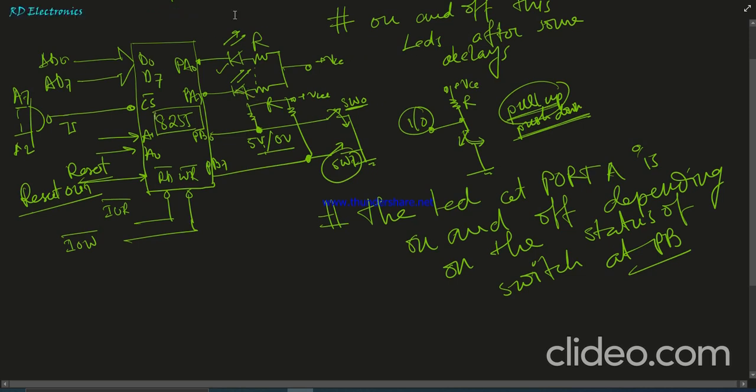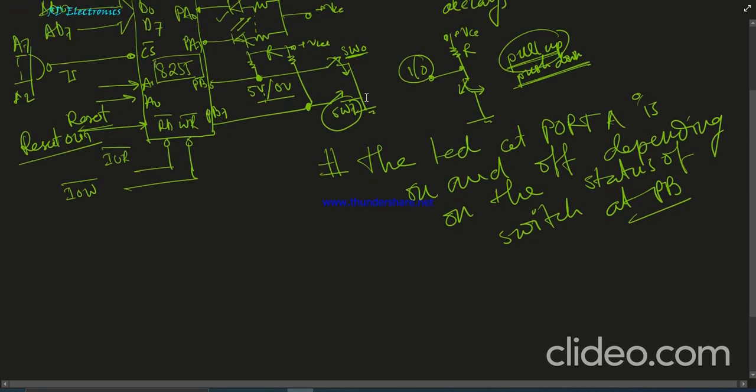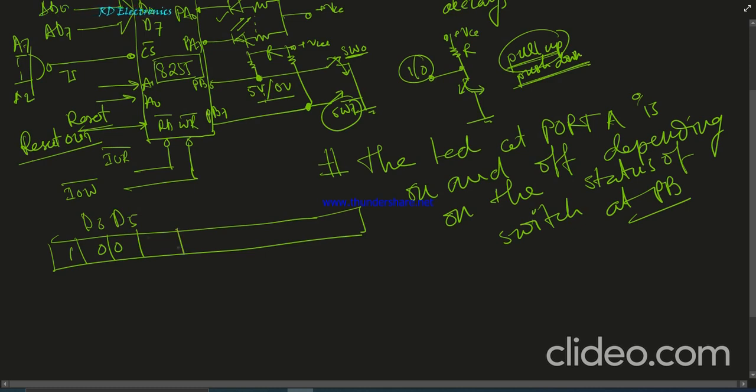Okay, so now what is the CWR format? D7 is 1 for simple input output. D6 D5 are 0 for mode 0. This is port A control, that is 0. This is port C upper, that is don't care. This is port B mode, that is 0.